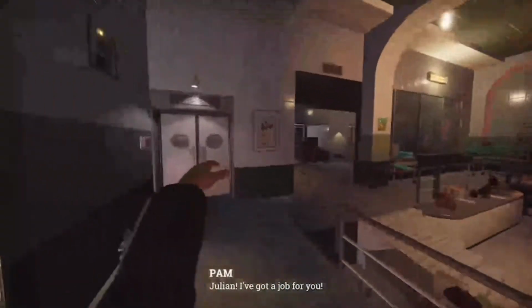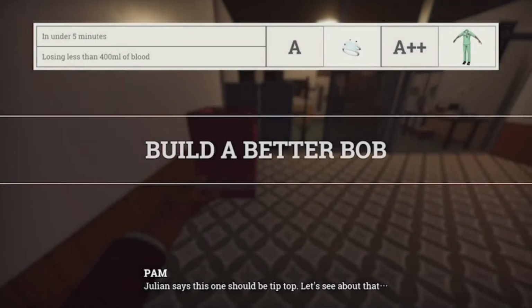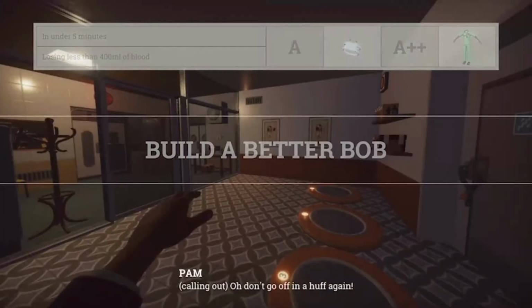Julian, I've got a job for you. Julian says this one should be tip-top. Let's just see about that. Oh, don't go off in a huff again.